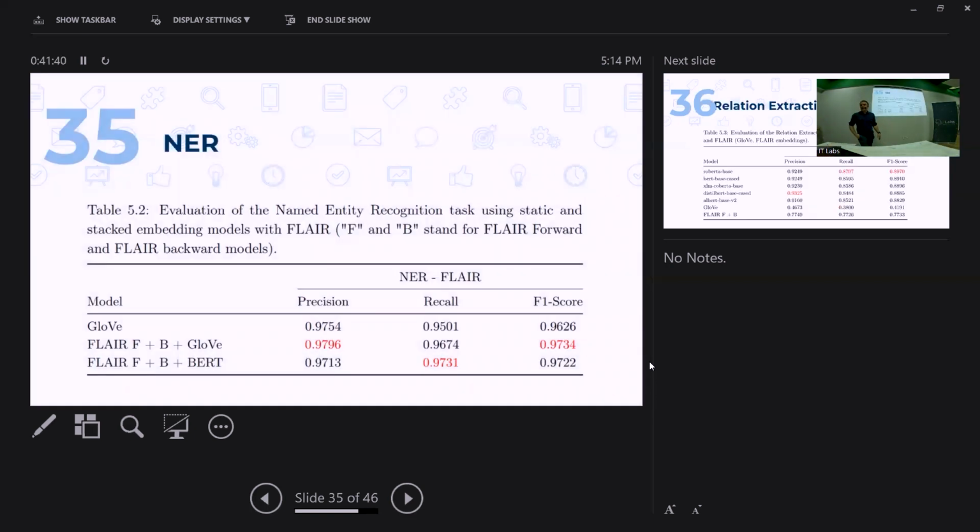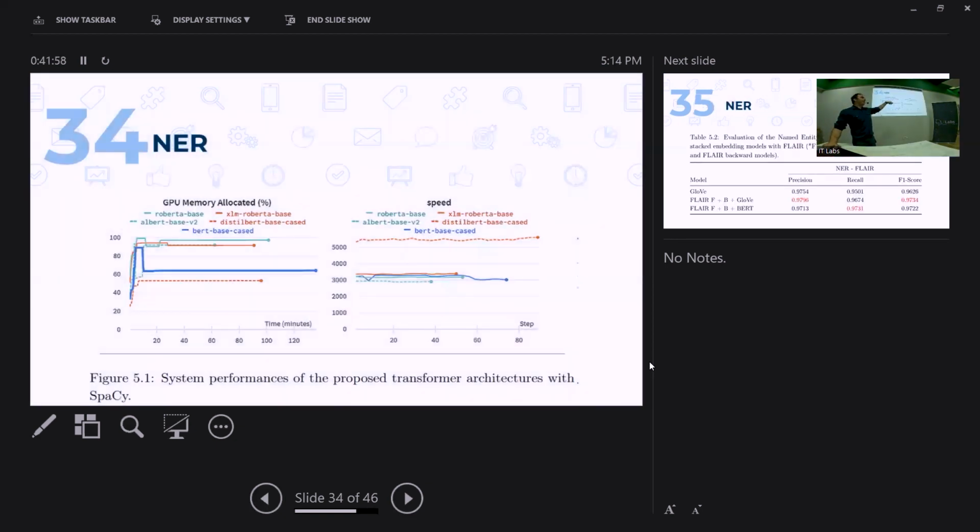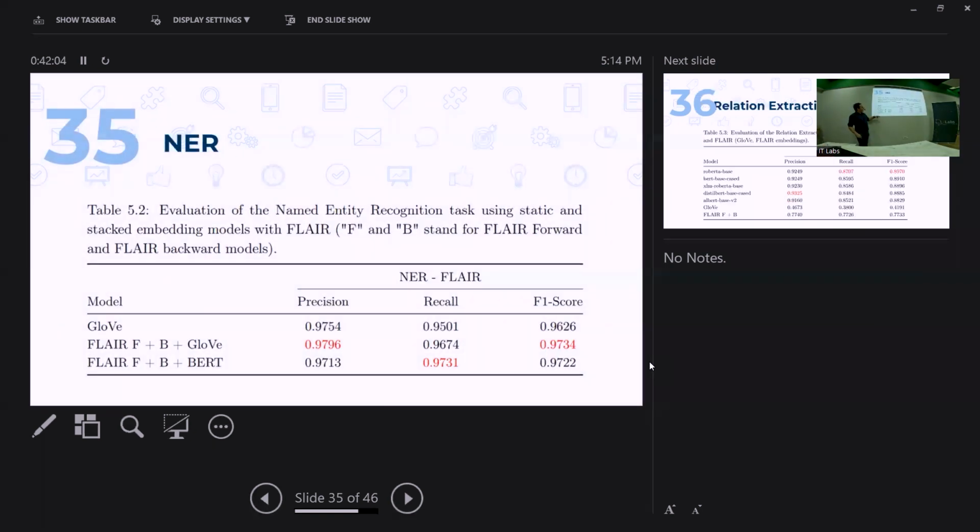You will also notice another thing. If you use non-contextual GloVe embeddings, this is a different library which we use, Facebook's Flair, and we use non-contextual embeddings. We don't have the graph because this library doesn't support showing the GPU RAM. We could have extracted it, but we didn't, and the speed. But you will notice that using only non-contextual embeddings, the NER task is quite good, close to Roberta, which is heavy. And this you can execute on CPU. You don't need the GPU to do this.